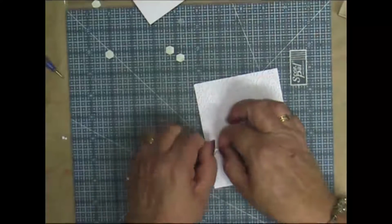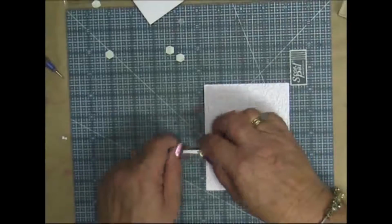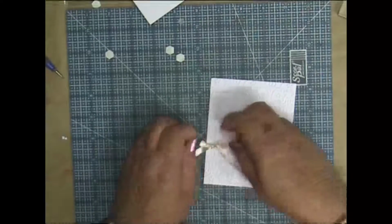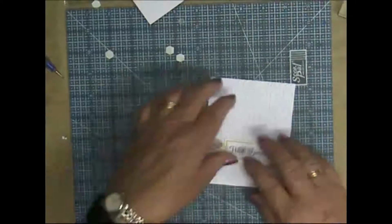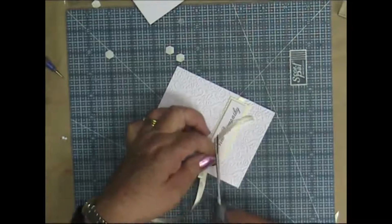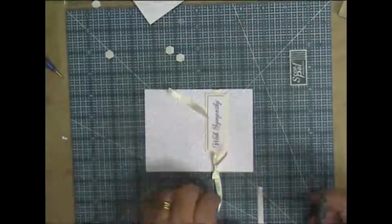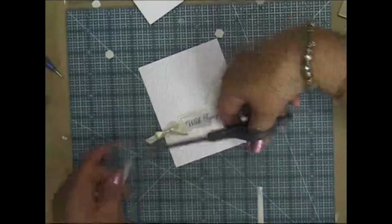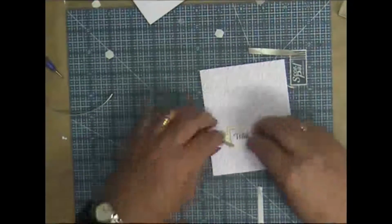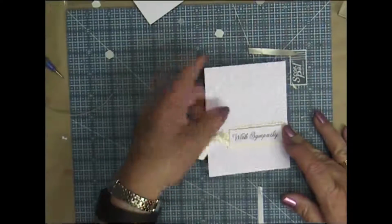So now let's try and, there we go, that's about it. Let's play with it now, get it sitting right. Then I can cut it down. Ooh, too much of an angle there. Oh, this doesn't work. Okay, and just cut that off there. Alright, let's do this again. Oh, you're kidding me. That's a bit better. Now I can slot that under there and it'll sit there nicely. Alright, top panel is done.